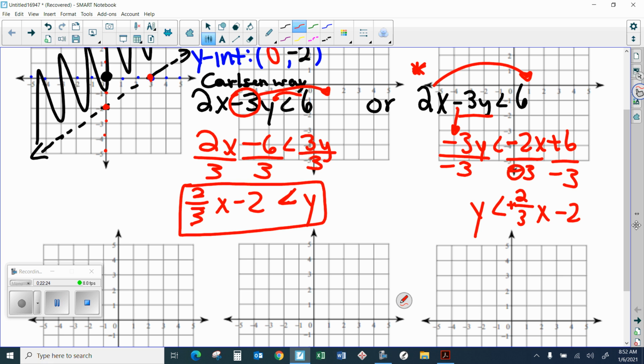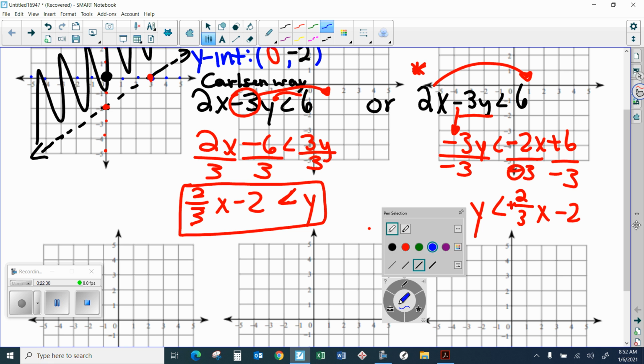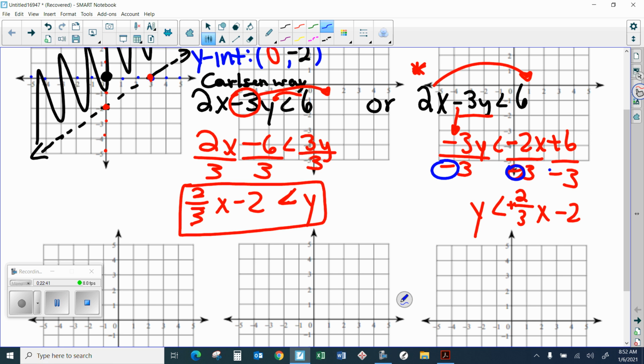Now the last common error that students make, which is the biggest one, because you have to remember all these little rules when you do it this way. You don't have to remember when you do it my way. When you do it this way, and this is what a lot of A students just did on the recent assignment, and B students, is when I divide by a negative or multiply by a negative in an inequality, I must switch the inequality sign, and they forget to do that. And so it makes them shade completely on the wrong side. Okay, so now you have to remember that rule as well. And now you see you get the same thing. Y is greater than 2/3 x minus 2, just like we have right over here.